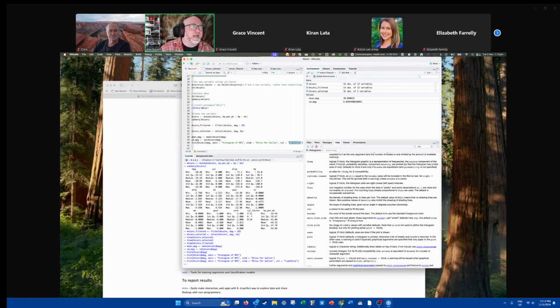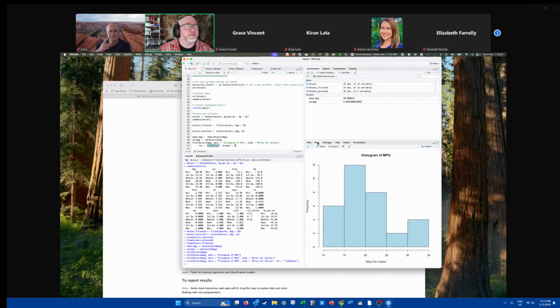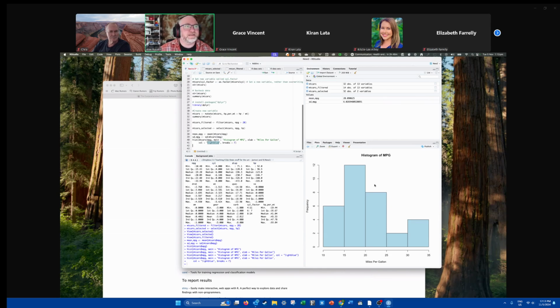All right. And this is a nice example of my code for this line getting a bit long. Let's break it over onto the next line. And then breaks equals 7. So at the moment, my plot, I can just click back to my plot, has 5 breaks. But if I make this into 7, it's not going to work for me.